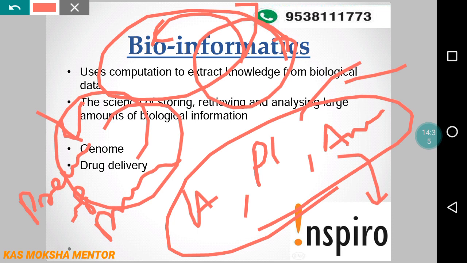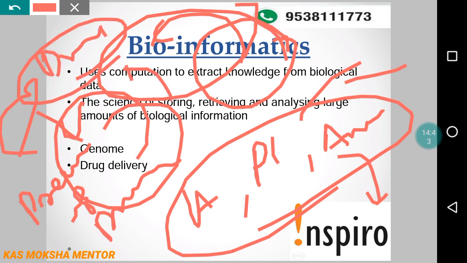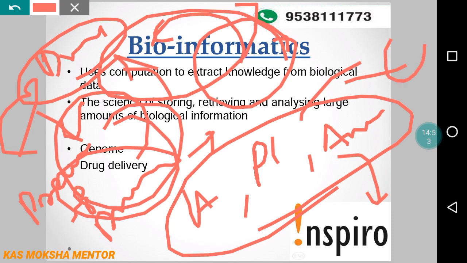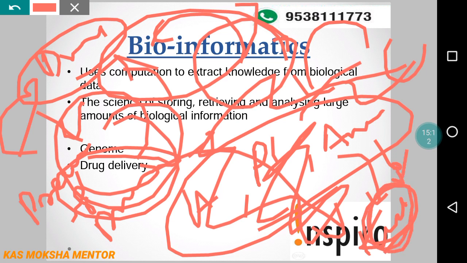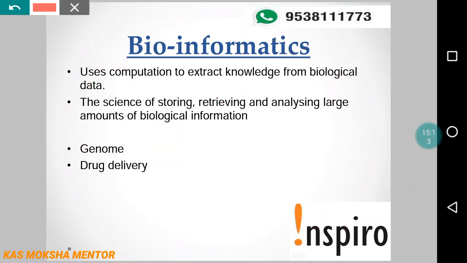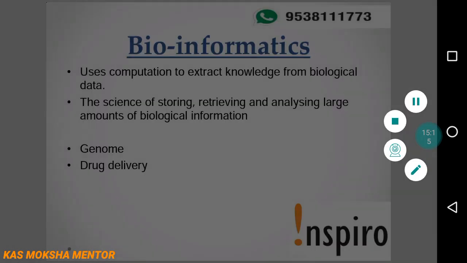One is the genome project. You must have heard about the genome project. The genome project is aimed at correcting issues and disabilities within the human being by correcting the genome. Then drug delivery, that means delivering the drug to a particular designated area. For example, a cancer tissue is there in the kidney. If a tablet is swallowed by a patient, it will go to each and every part of the organ system. Instead of that, a targeted drug delivery system delivers that particular drug to that part of the kidney where cancer is affected. So it is making our health sector better and better.